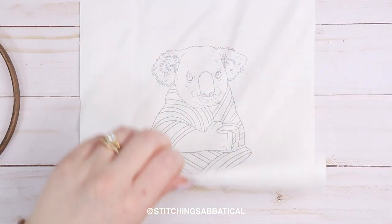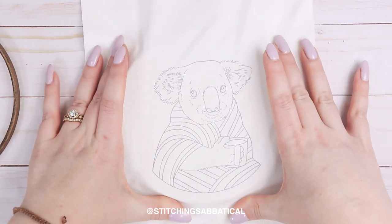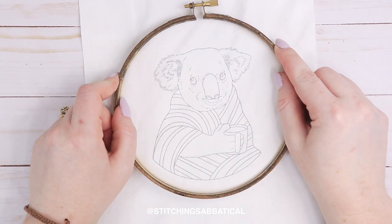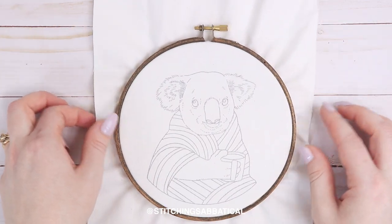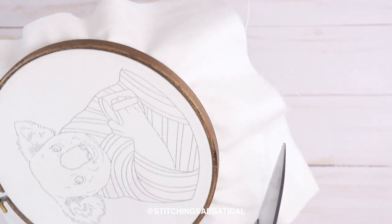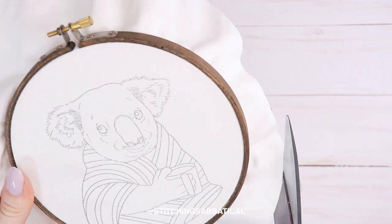The pattern I printed for this video is my Cozy Koala pattern, which you can find in my Etsy shop. It's a downloadable PDF that includes steps for gathering materials, starting your embroidery, three different types of stitches, a full photo guide to show you how to stitch each section, and information about finishing your hoop. My patterns are sized to fit a six inch hoop so you can print them the same way I showed you, but I would still definitely do a test print on paper first.